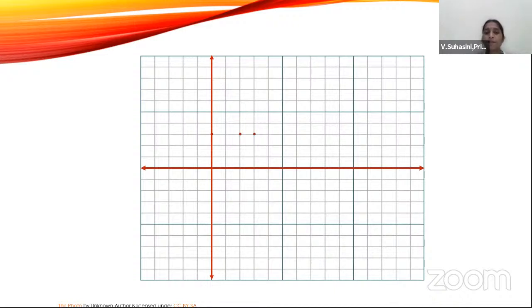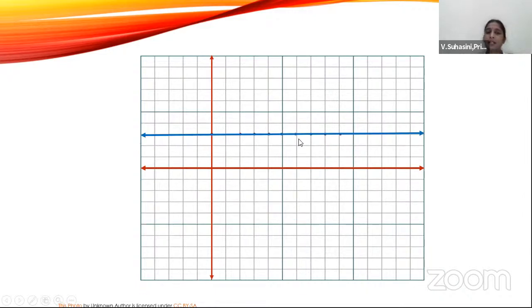Look at the points. Are they at a 3 units distance? Yes. 1, 2, and 3. Yes. Are all these points above the x-axis? Yes. Like that, you mark so many points, as many as you can, and join them. This is the collection of points. These are examples. Like that, you will get infinite points in a straight line in both the directions. Unlimited.